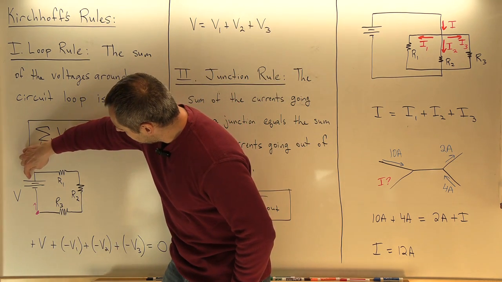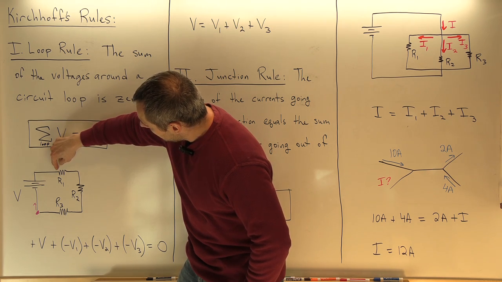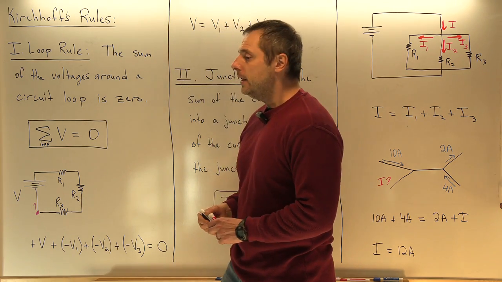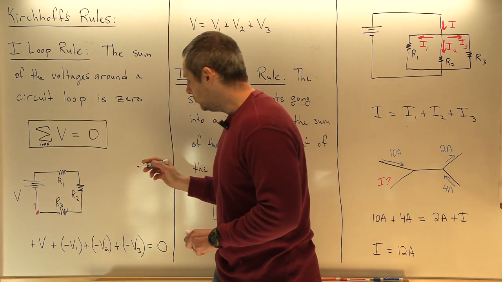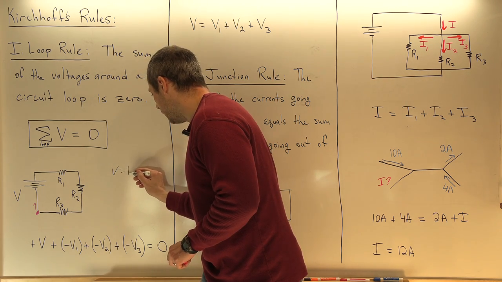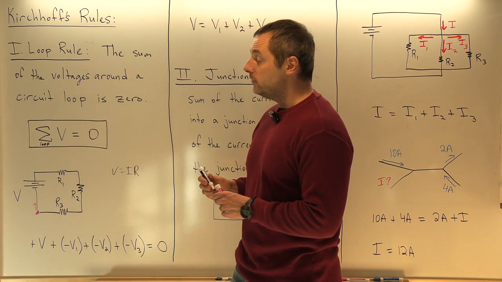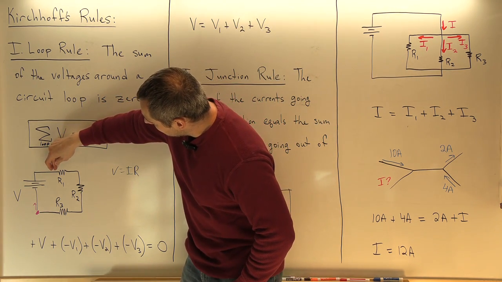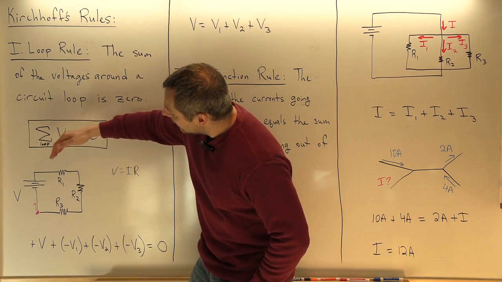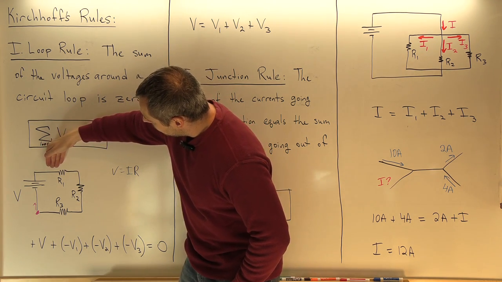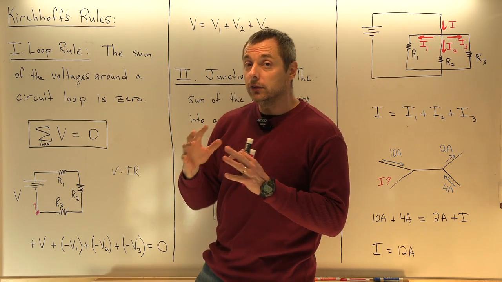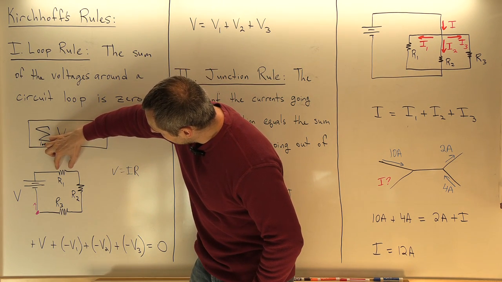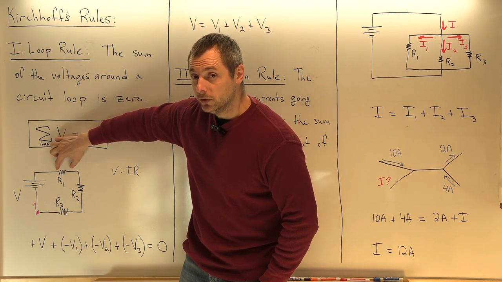Now the ant continues its little journey around and encounters a resistor. It's going to walk through that resistor, and resistors do have voltage across them from Ohm's law. If you solve I equals V over R and multiply the R to the other side, you get V equals IR. So a resistor has voltage across it if there's a current flowing through it. But the ant is going from this side of the resistor and walking to this side, so the current flowing this way always flows from high to low volts. So as the ant is stepping, it's stepping from high to low. It's going down a certain amount of volts through the resistor.